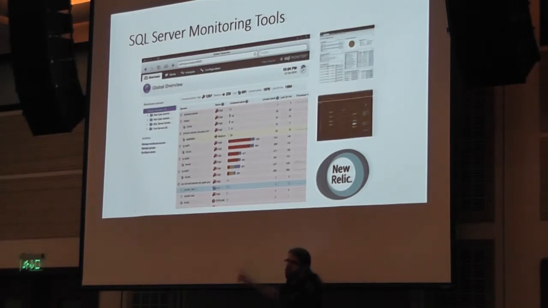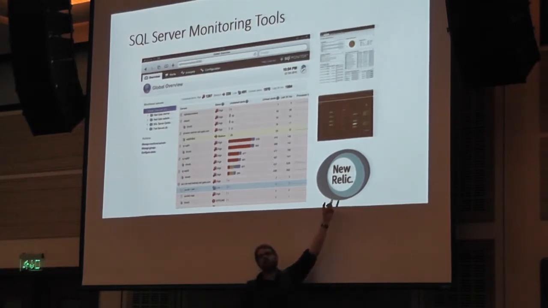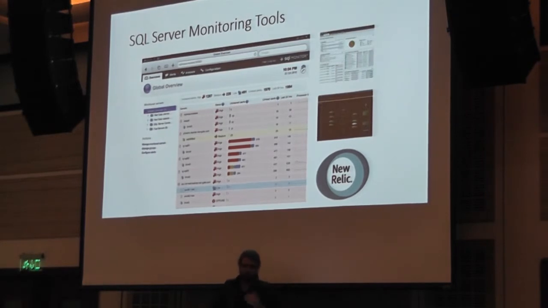And then there's, of course, New Relic, which many people have heard of. New Relic's great for giving you an overview of your whole solution. What it doesn't do well is SQL Server monitoring. It's very, very basic. I've just started naming Redgate about making this to this, which it doesn't do at the moment.